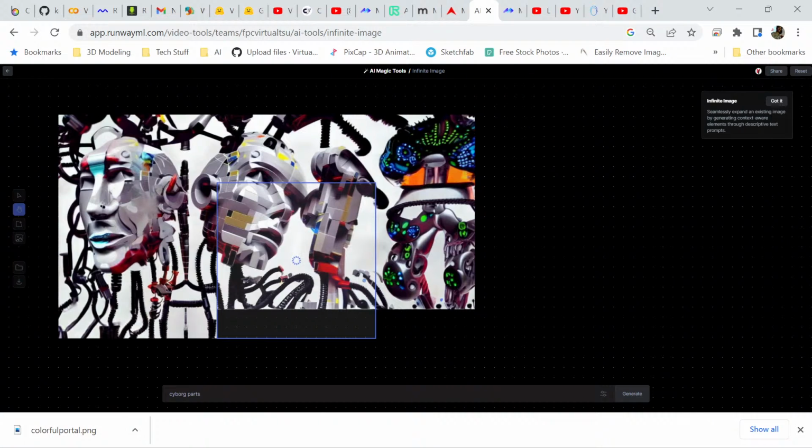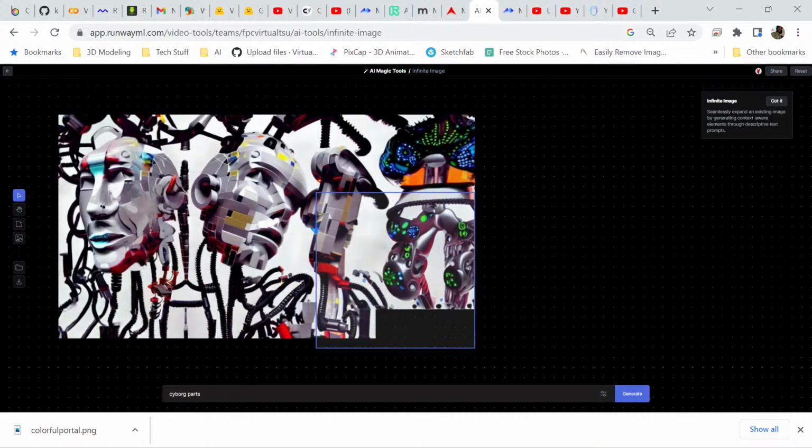What's gonna be interesting is this part here. These look like fingers to some degree, but I'm not sure what it is. Let's see. Move that. Move this. Move that. I like it this way. I like the red. All right, accept that. And we're going to move over one more time and hit generate. This is starting to look like more of a solid piece of digital art for sure. And I guarantee you no one else has made this before.